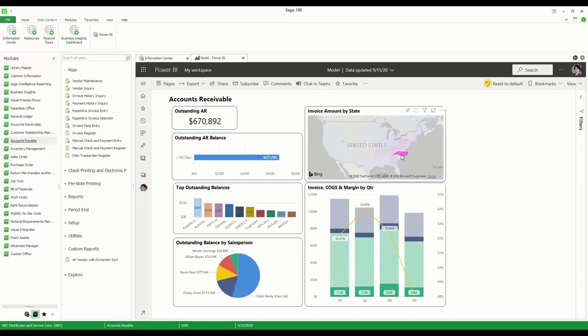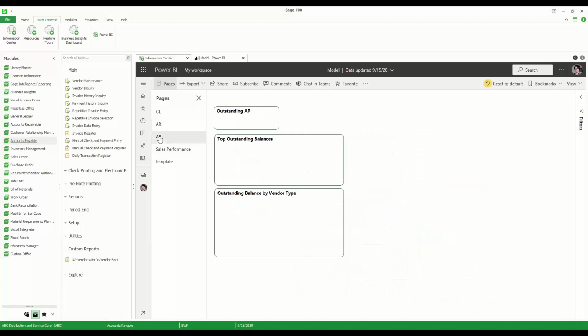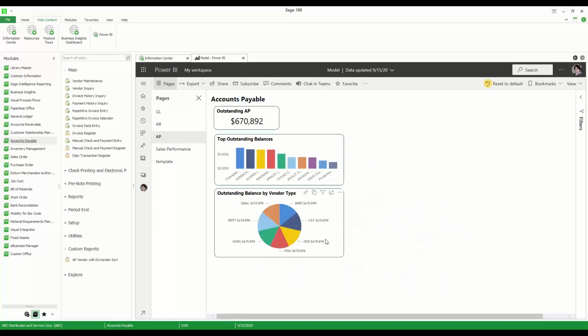You see this changes based on the state that I've selected here. Our accounts payable, I just pulled a couple of outstanding balances by vendor type and your top outstanding balances. You can do all sorts of other things you may be looking at to show trends as far as accounts payable.